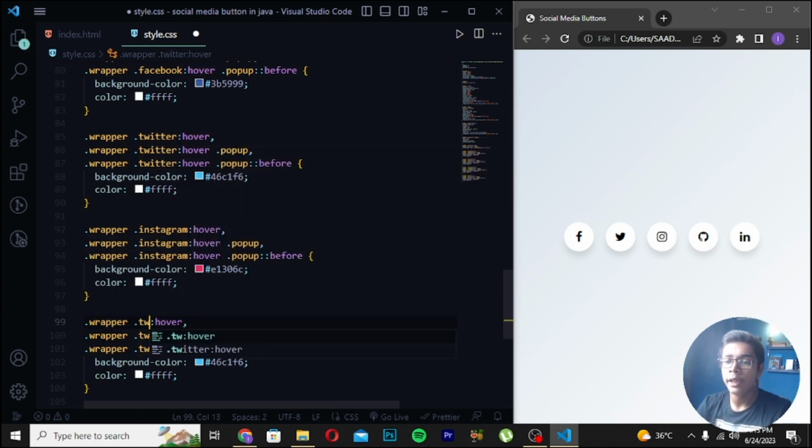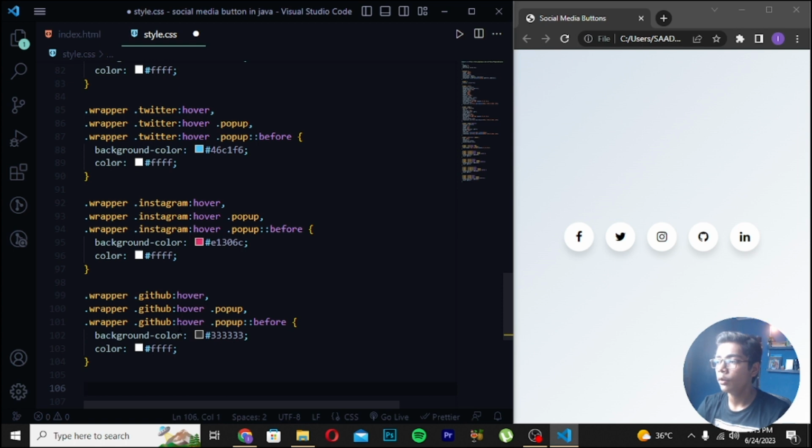Save it here, and then you have to move down and write GitHub. So I will now move here and write GitHub, like this, and then you have to write GitHub as well. So here I will write, and then here also you have to write GitHub. Then you have to change the color here. So I will write the color should be like this. You can see we have written this.